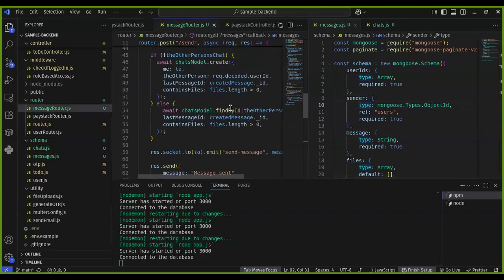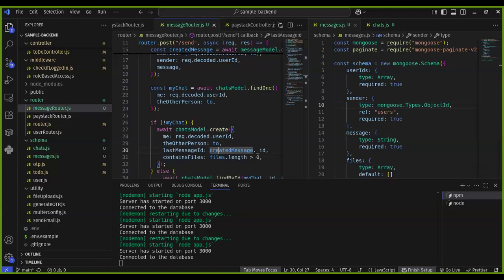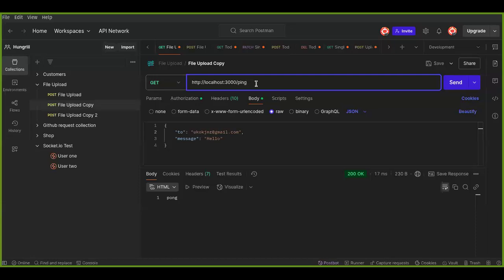So let's start testing. So let's go back to Postman. Let's make this person user one.